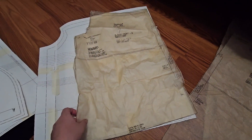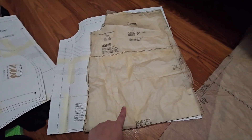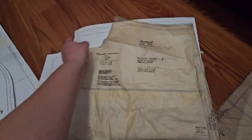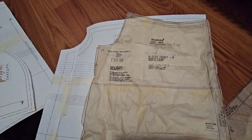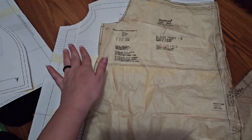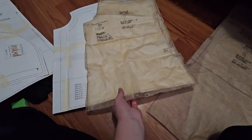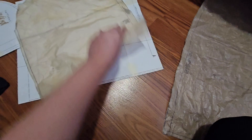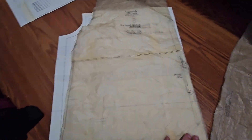The Mood Fabrics pattern is a lot bigger than my traditional one that I cut in a size eight. The neckline is also different — I personally like it a little more low-cut, and even on my favorite pattern I fold that down and cut it lower. But I'm not going to alter the Camellia pattern at all — just do it as-is. So as you can see, the Mood pattern front piece is bigger. Now the back piece — let me flip that over.